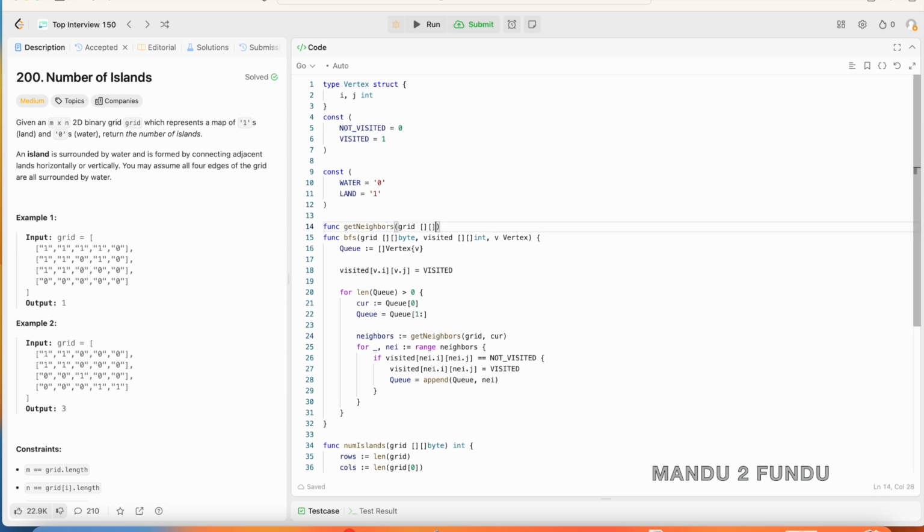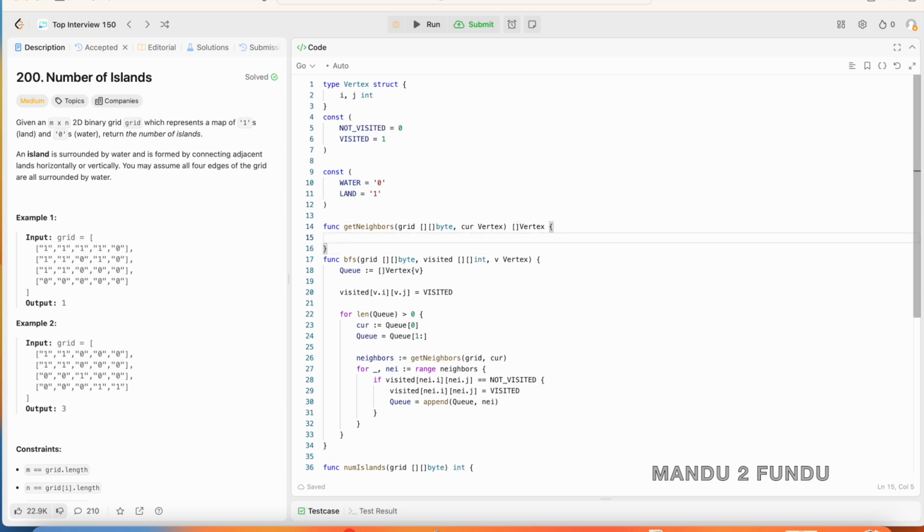Next, I'm writing the get neighbors function, which takes the grid and the vertex, and then it will return the slice of neighbors for that vertex.